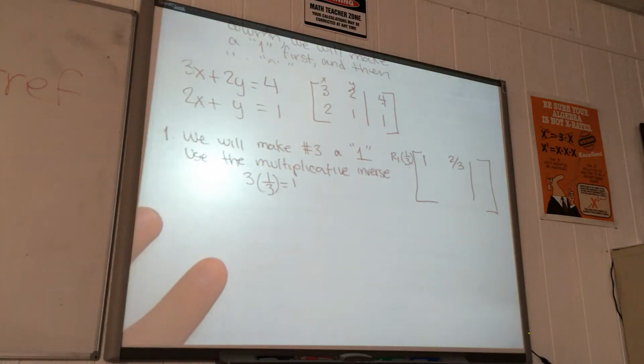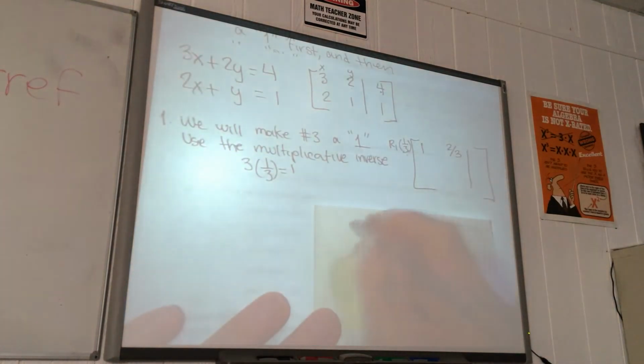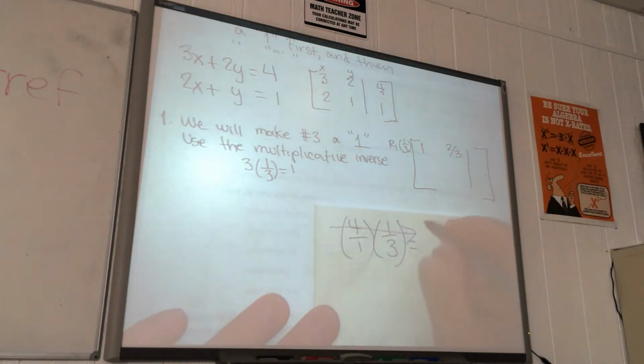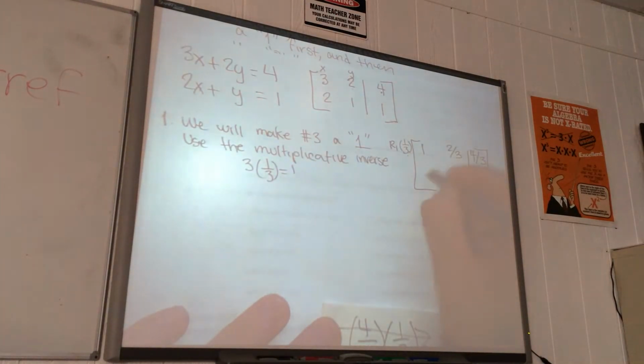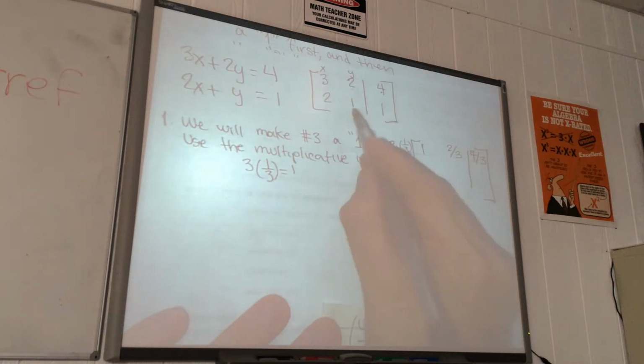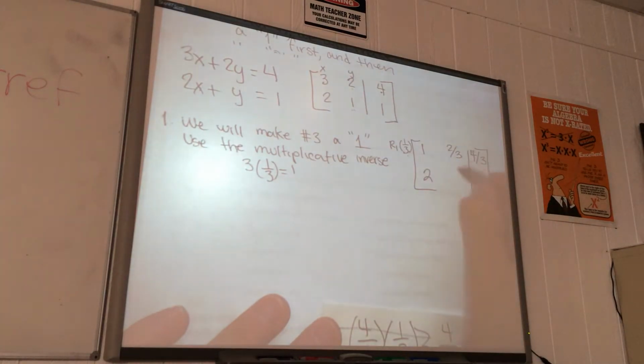If you don't know, you get some scratch paper and you multiply it. So 4 times 1/3. You multiply straight across. 4 times 1, 4. 1 times 3, 3. So it's 4/3. All right, now we're done with the first row, so let's just copy the second row from the augmented matrix.